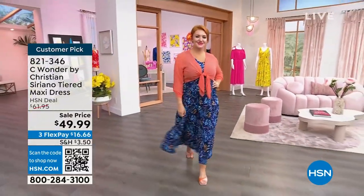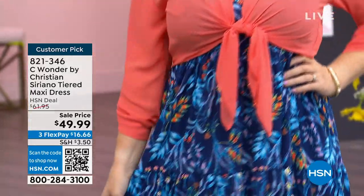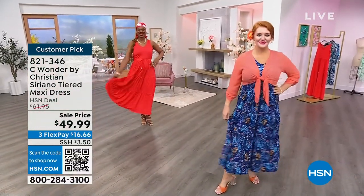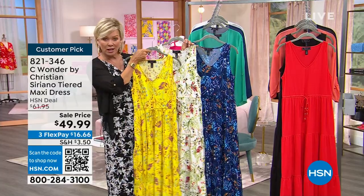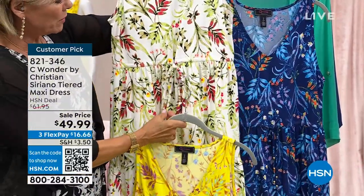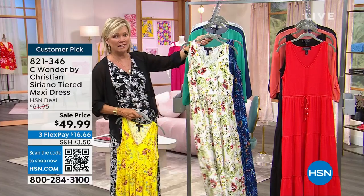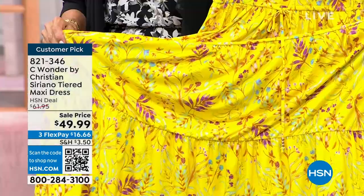That tiered effect is showing beautifully on this dress. The chalk, the sunburst, and the navy are the same prints with a different colored background. Beautiful V-neckline, perfect sleeve, elastic waistband with a functioning drawstring. The rest of it is stretchy and so, so comfortable for summer on a hot sticky day. This is the last thing that's going to touch your skin because it's so breezy, with so much sweep to it — this is a lot of fabric, so you're really getting a great deal for this dress.